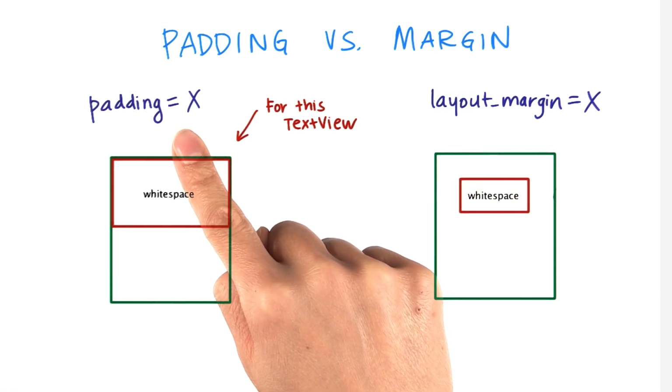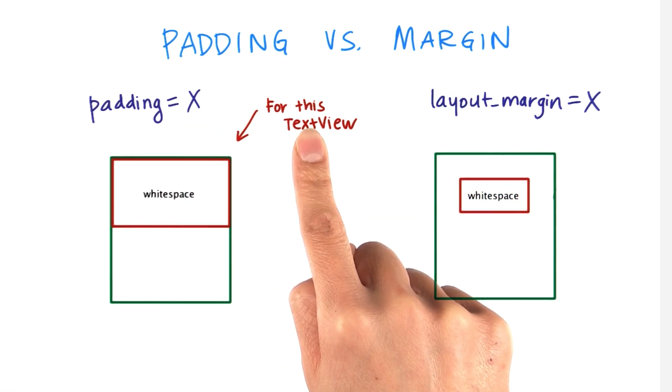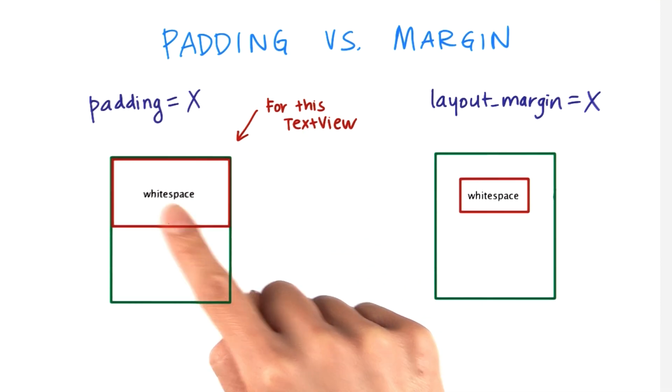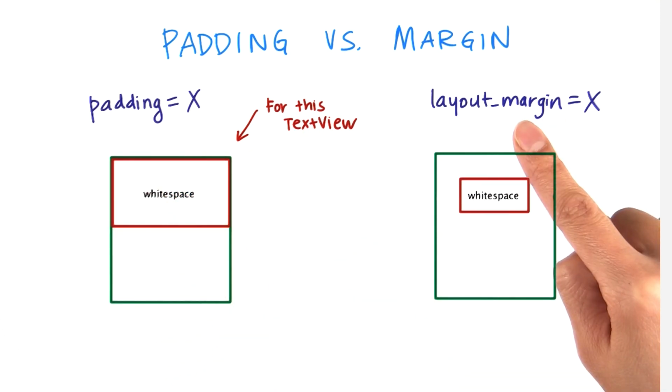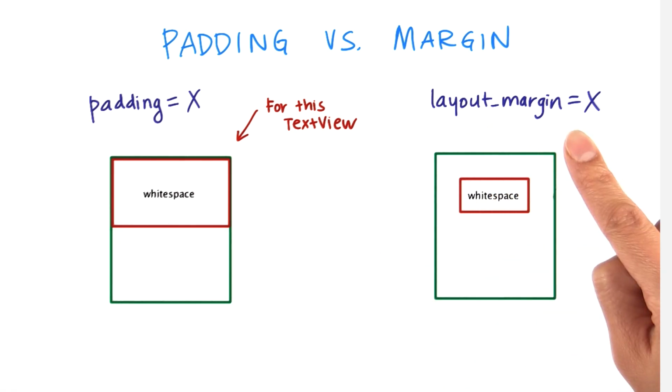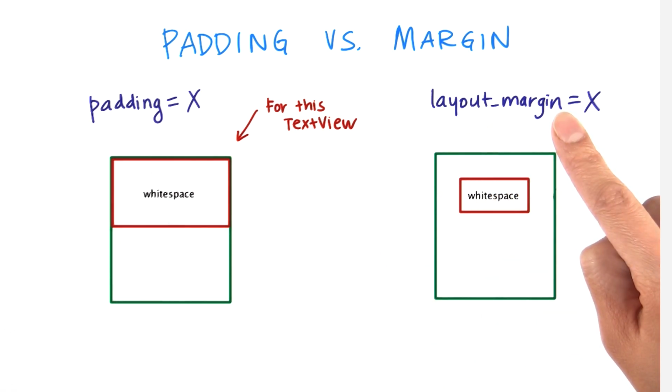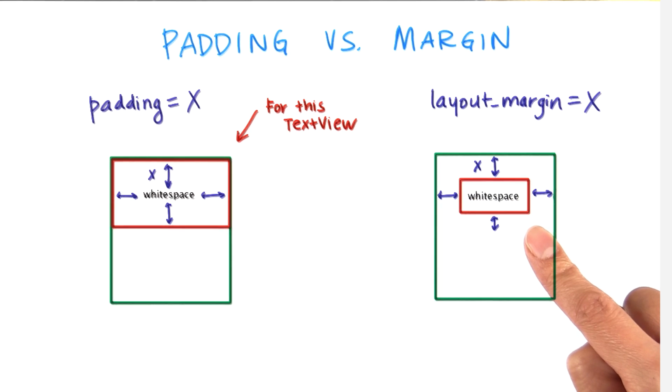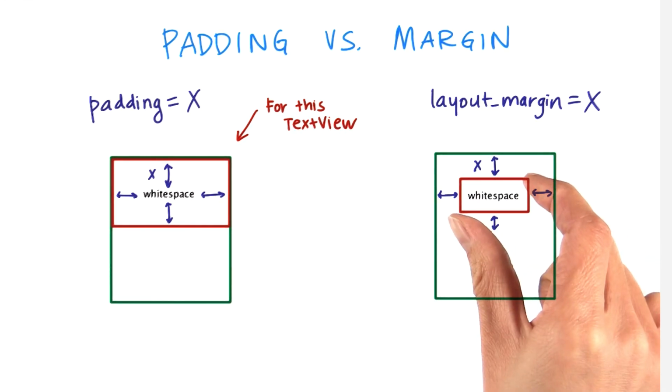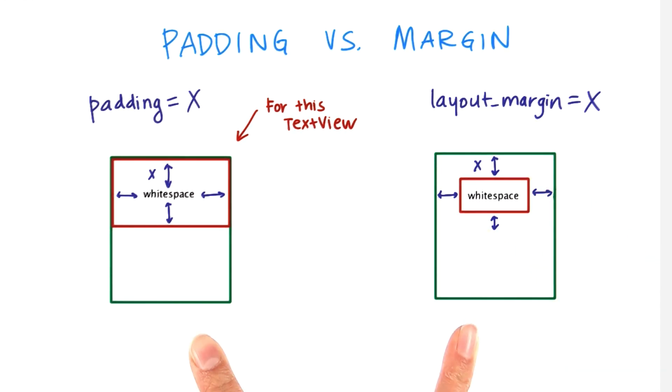For example, if you added padding on this text view, then it would shift the content inside by X amount on all sides. If you specify layout margin to be X, then remember that the parent is the one who will be interpreting this layout param. In this case, it adds a margin of X all around the text view, and the text view is only this size. When you render both of these, they would visually look the same.